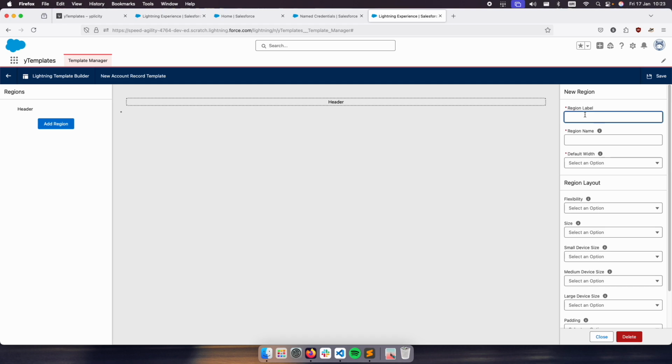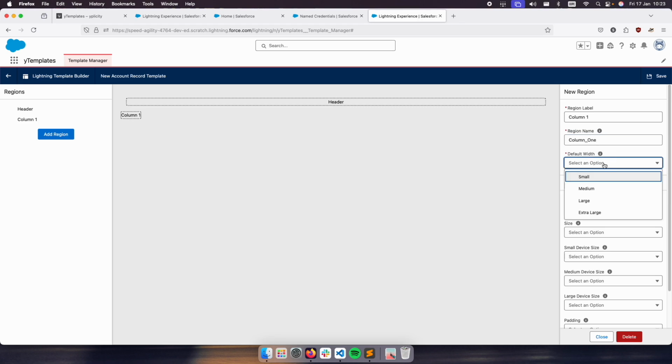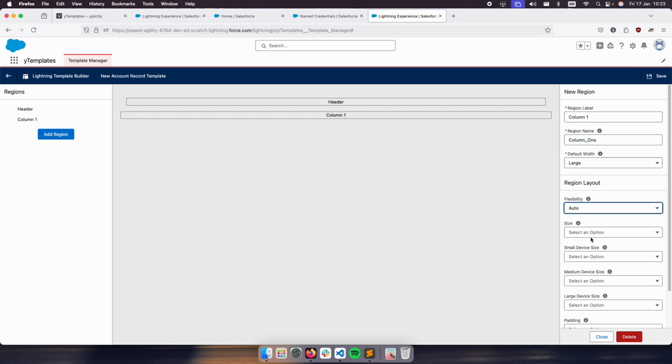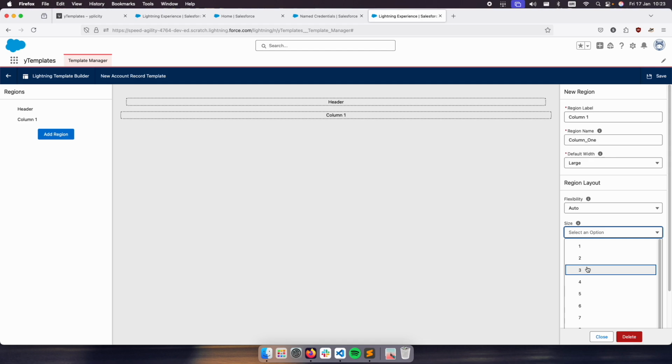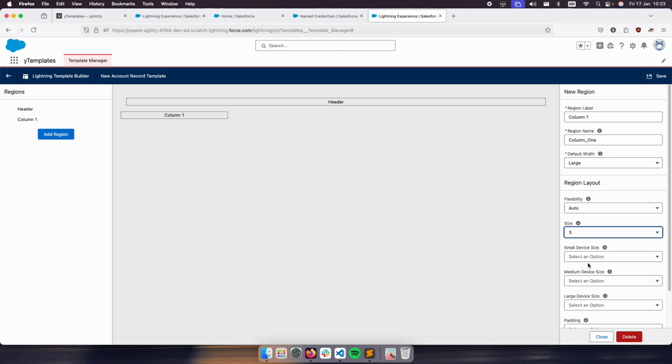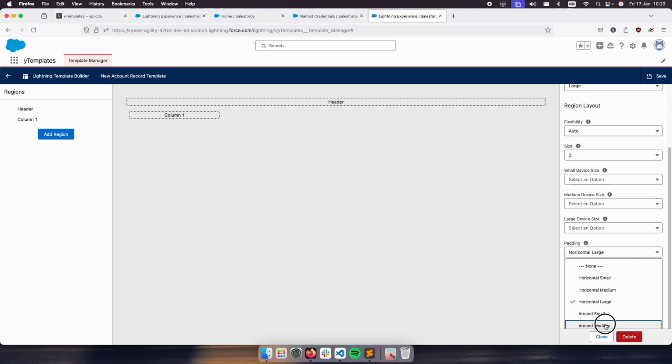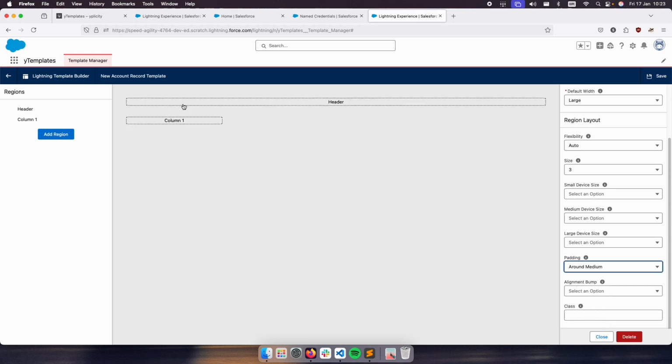So this is going to be column 1, and we're gonna use maybe 3 and some padding around as well. So padding medium, so it aligns with the other one.